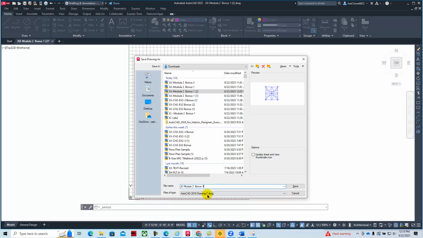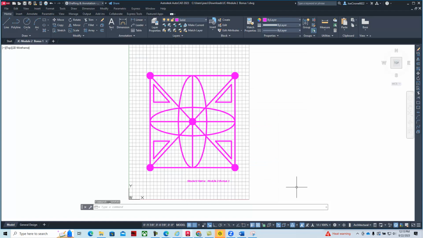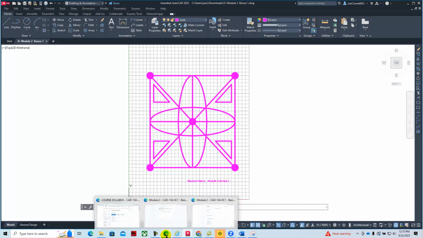It will save the drawing as a .dwg file. It'll save it as my initials bonus 2 drawing 1 .dwg in my downloads. It gives you a little glyph to show you what the preview looks like. We'll hit save. And then we can turn that drawing in by going into our D2L course shell.